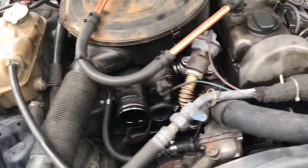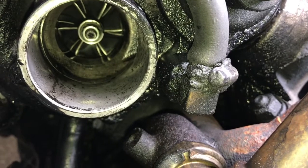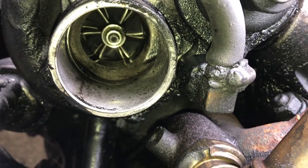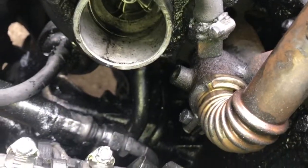And let me turn the light on. We can look in there and see how oily it looks. All right, there's inside. It's pretty oily. You can see the whole turbo's oily. And then below it, it's all oily. The exhaust side of it is oily. So, we're going to see if we can get the bolts out, the exhaust side of it, and get it out of here.